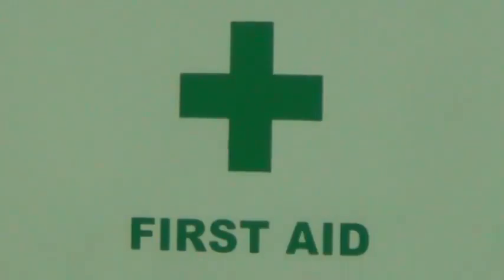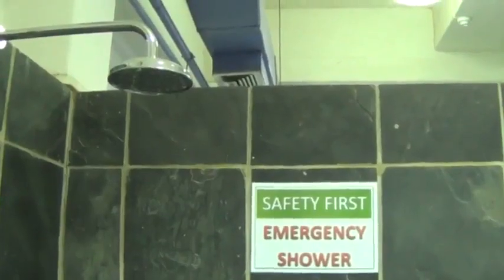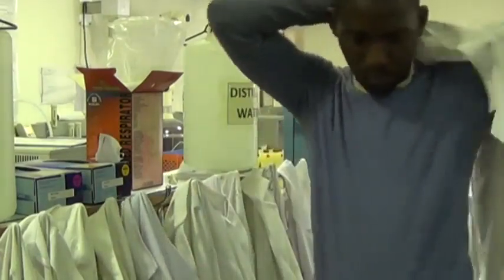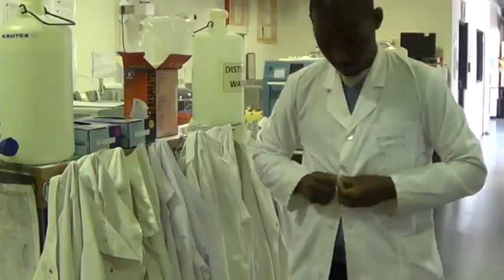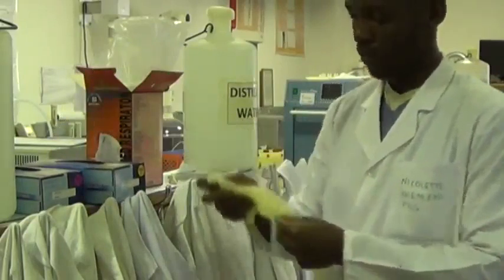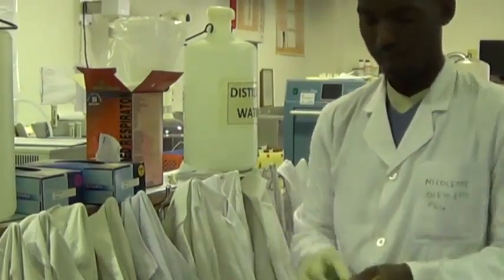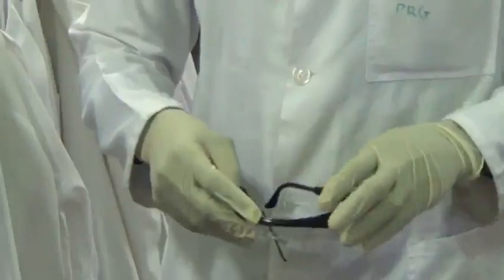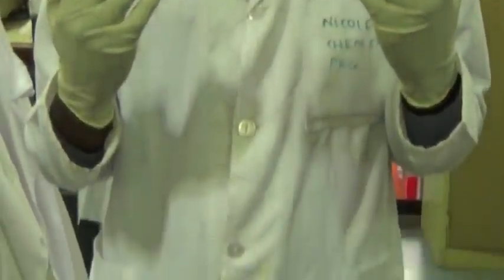The laboratory complies with all the emergency requirements and regulations for a safe work environment and risk prevention. Wearing appropriate personal protective equipment or PPE is necessary before undertaking any laboratory activity. The compulsory PPE when working with faecal sludge is safety glasses or face mask, a dust or fume mask, lab coats, nitrile gloves — when necessary these should be resistant to sharp objects — and closed safety boots or shoes.